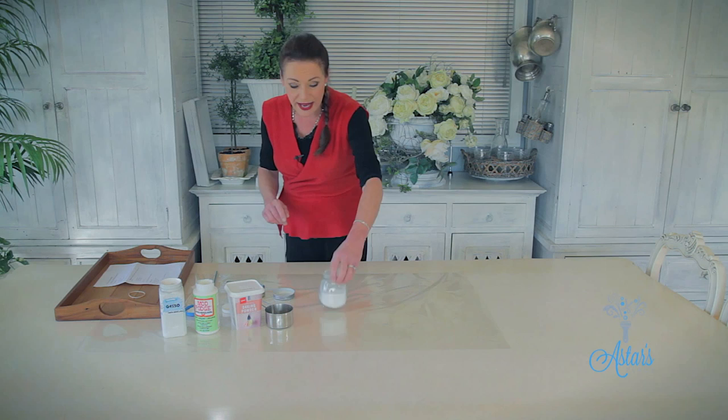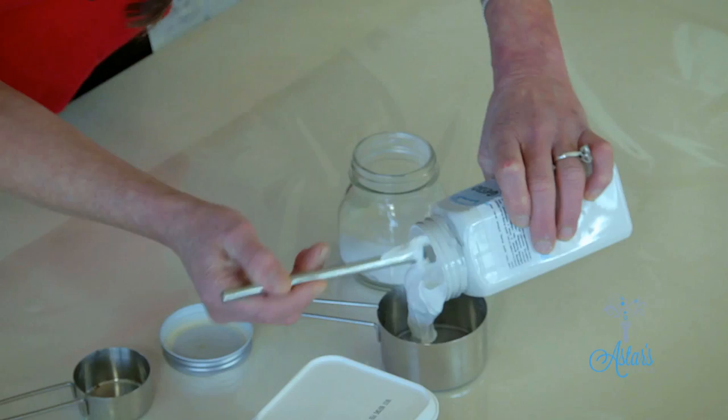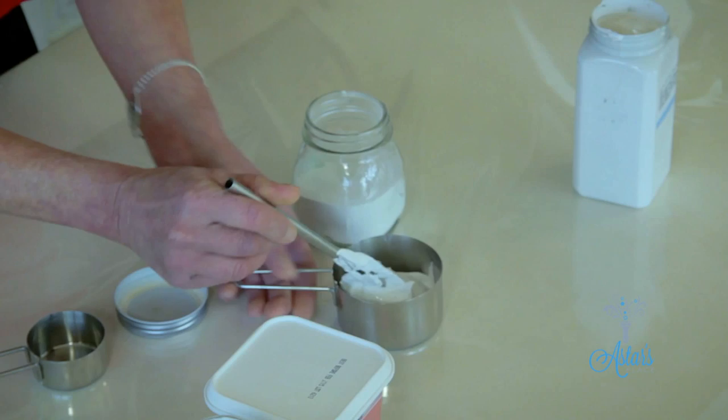In here I've got a cup of baking soda. I now need to add to that half a cup of gesso — that's all I had, so it was like, oh my goodness, I need to get some texture, what will I use. I actually had a little bit left, so I thought we'll just use that and see what happens. So half a cup of gesso goes into there like so — I should have used a bowl, but never mind.